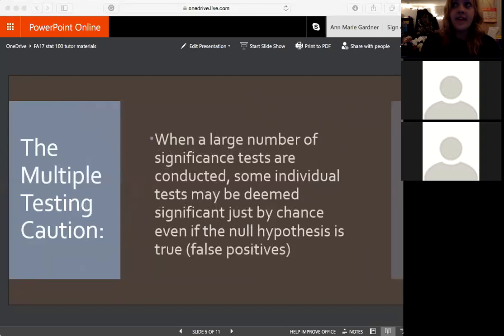That means a false positive: we're going to reject the null, saying there's some sort of change when in reality there's no change going on. That's what could happen if you do multiple tests. The more tests you take, the more it increases the chance of this happening. So when you see something significant, it may not necessarily be what you think it is. It could actually be a false positive. There is a chance of getting an error when you're taking multiple tests.